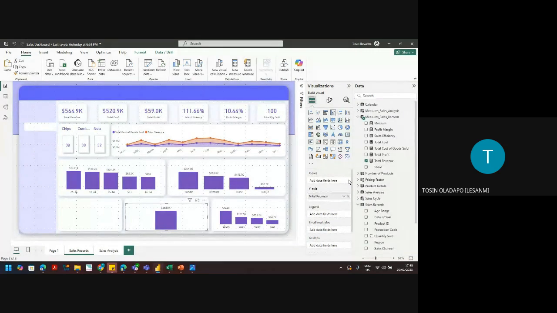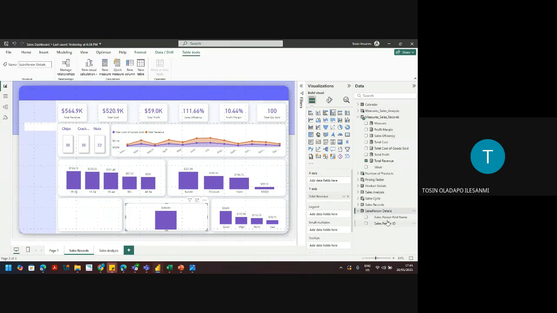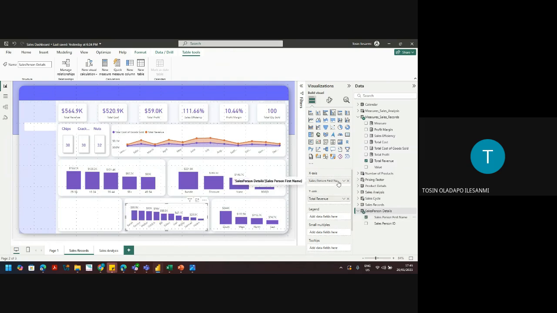We come over to this place. Where is sales personnel? We have the sales personnel details here. Where is that table? We have the table for sales personnel, salesperson details. We have the table here. So we'll just drag this and drop it here. Then we can change this one to total profits. In terms of profits, now you can see it's looking so clumsy.